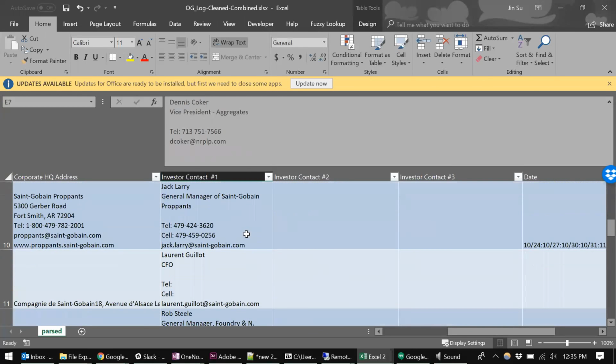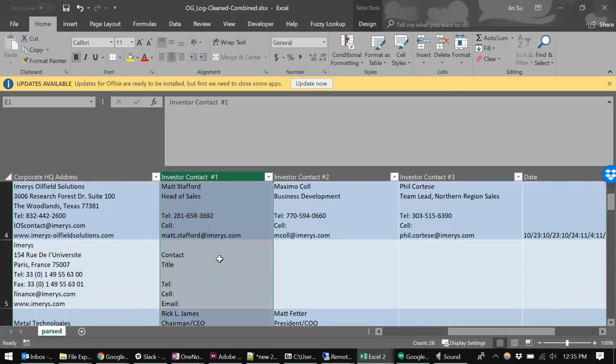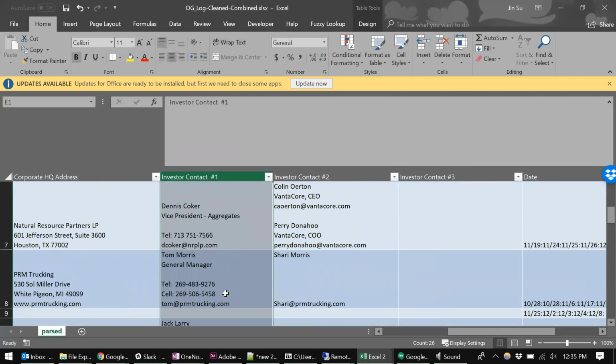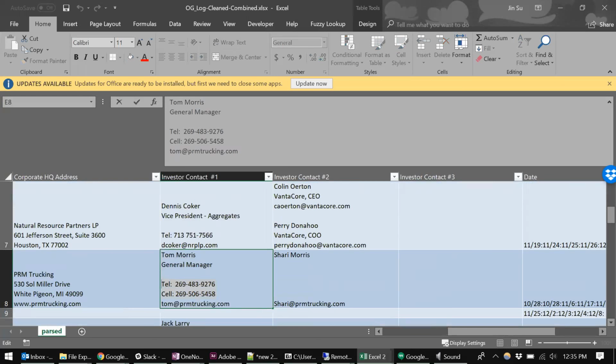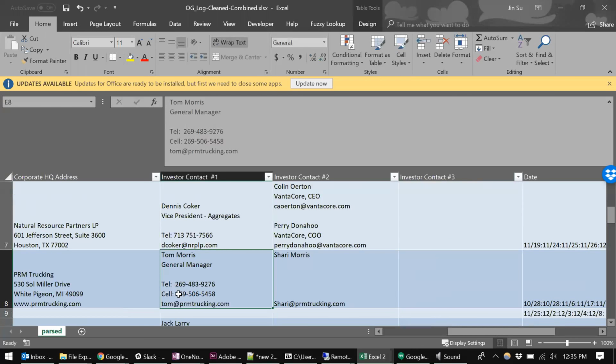So if we were to run column E through the automatically pull emails and phone numbers for the columns that have 2 phone numbers, it would create 2 new columns, each with the first phone number and then the second phone number for that row. And then for the columns that only have 1 phone number, it's going to just pull that 1 phone number and pull it into the first new phone number column it generated.